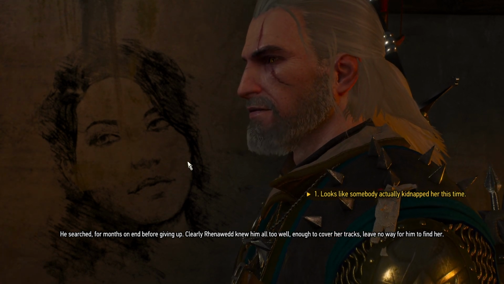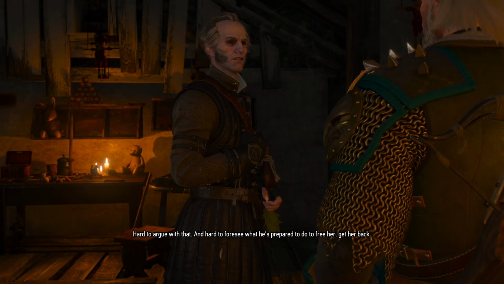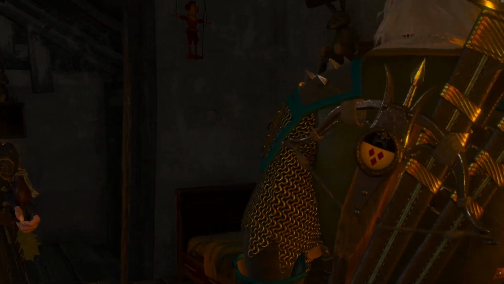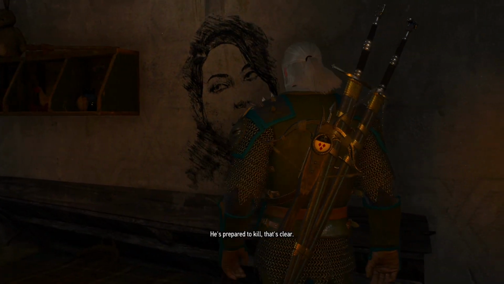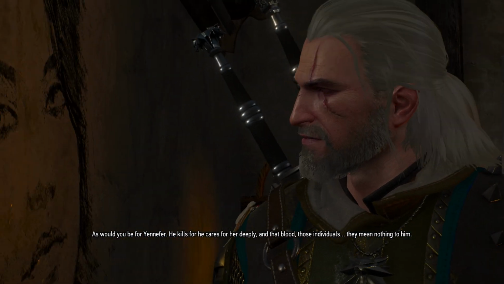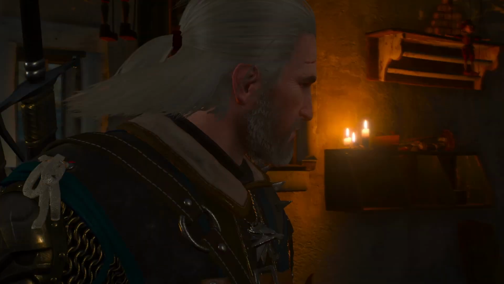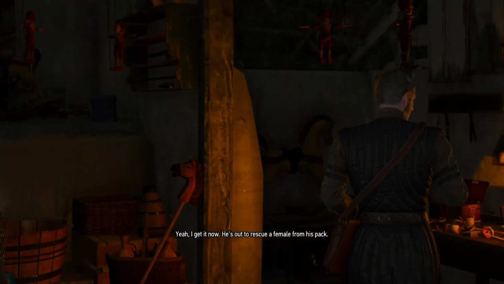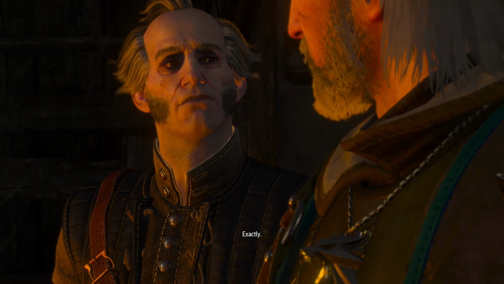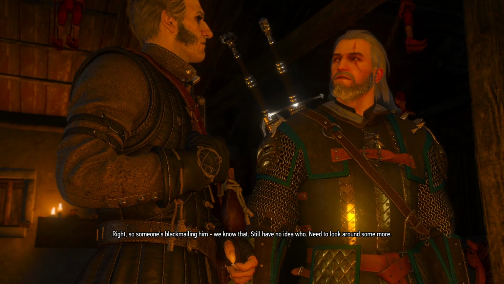Now, looks like someone got to her. Even if she did abandon him, or she sent the letter, someone's actually kidnapped her this time. Hard to argue with that. And hard to foresee what he's prepared to do to free her. Get her back. Or again, she sent the letter. One of the two. Either kidnapped or the mastermind. That's clear. As would you be for Yennefer. He kills because he cares for her deeply. And that blood, those individuals, they mean nothing to him. Yeah, I get it now. He's out to rescue a female from his pack. Exactly. Right, so someone's blackmailing him. We know that. Still have no idea who. Need to look around some more.